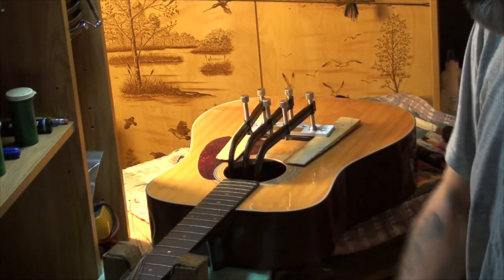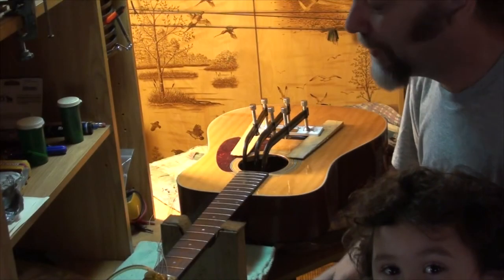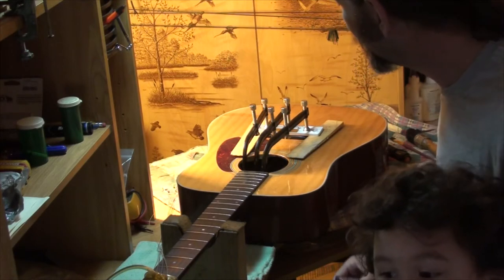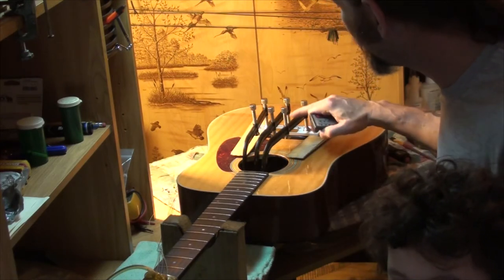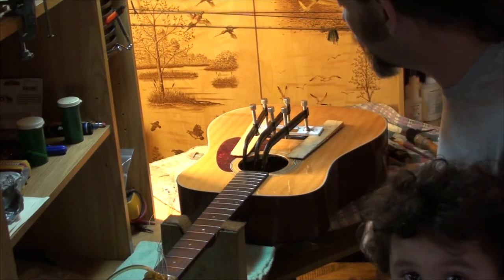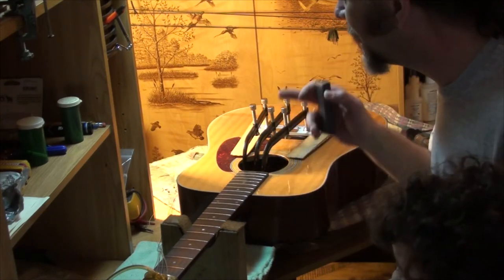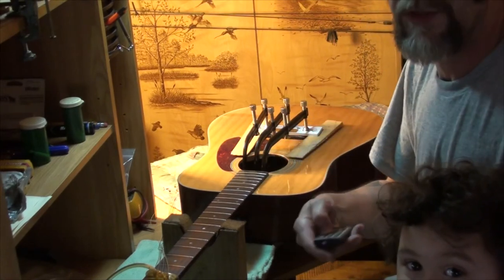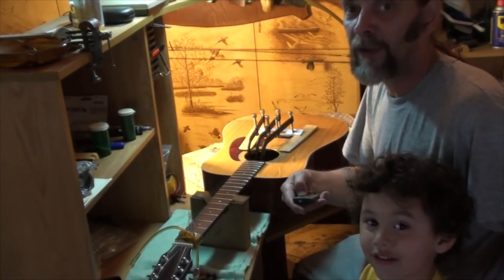See you then. So I went ahead and polished the frets already. That's done. We're ready to put strings on it. We still have to wait 48 hours for this all to set up. And then we're going to come back, take all this junk off and put strings on it, set the relief, set the action, the string height, all that good stuff. So that's where we are now. Watch for part two, folks.